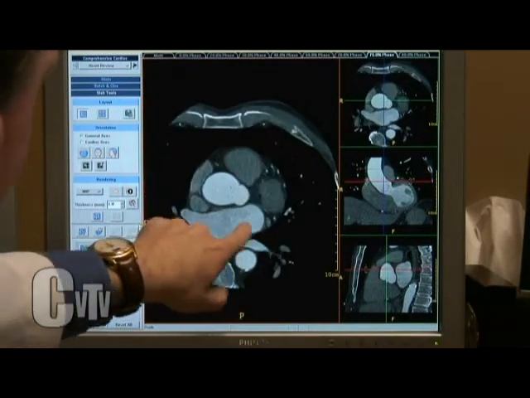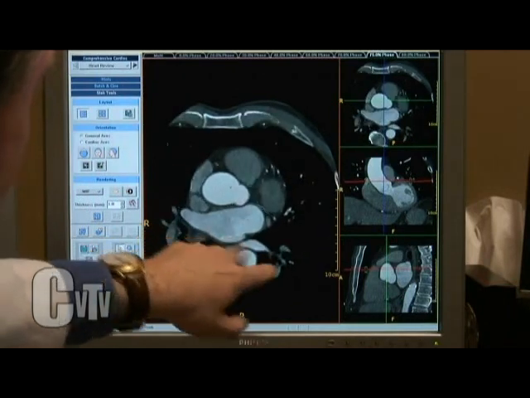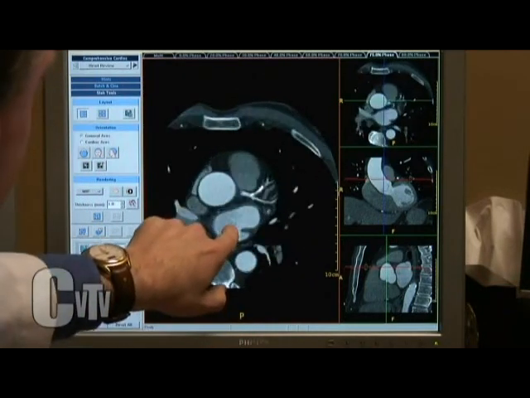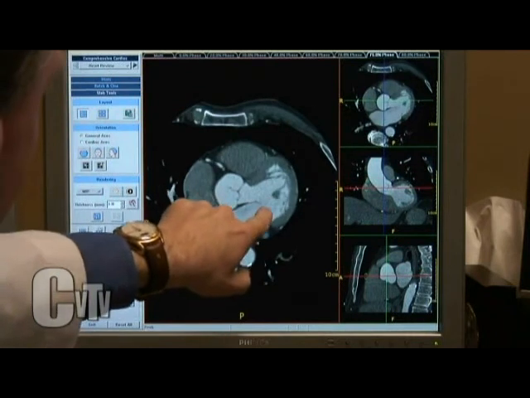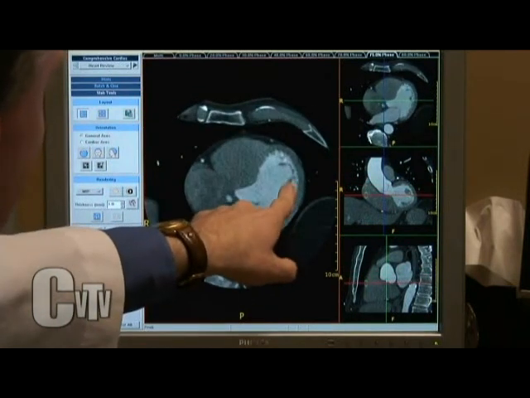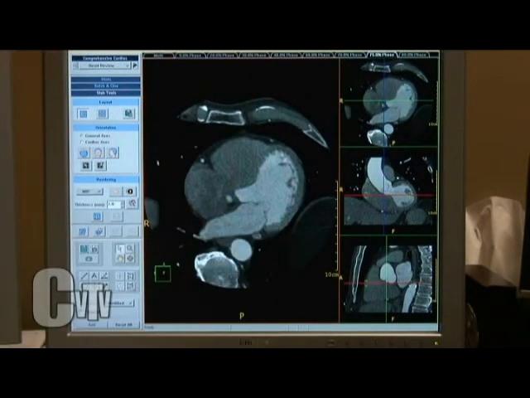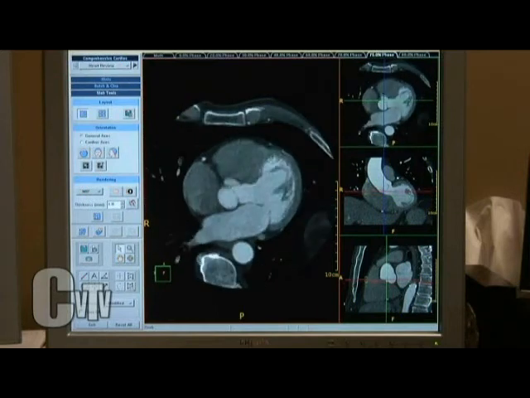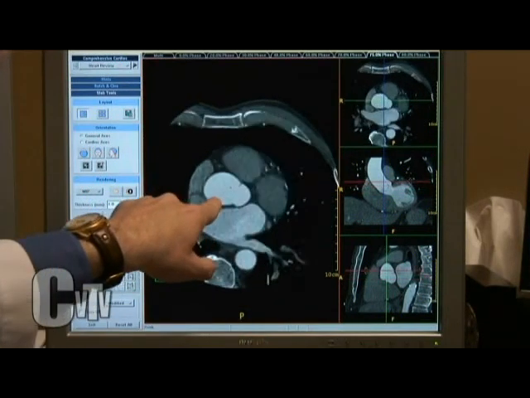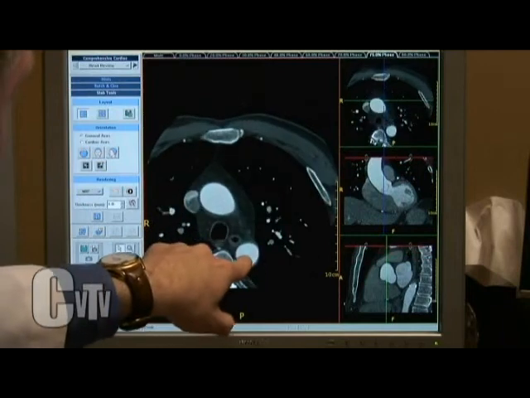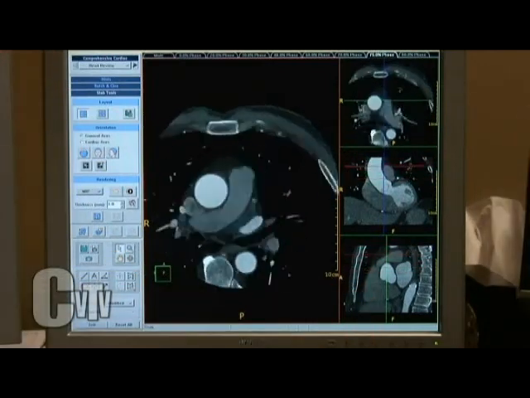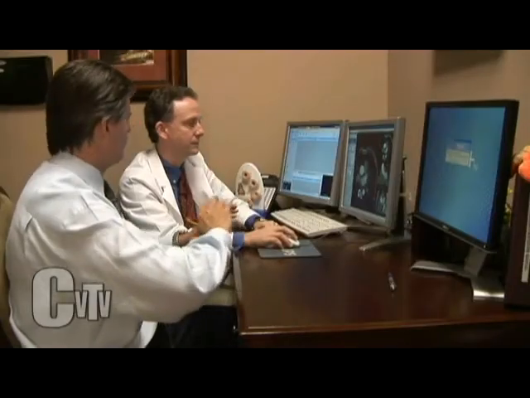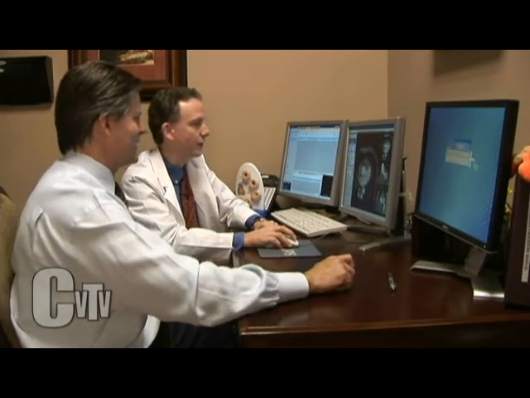Here's the oxygenated blood shown in the brighter color flowing back from the lungs. And then it goes through the heart, through some of these valves into the main pumping chamber. This is the left ventricle, the main pumping chamber of the heart. And from here, it's going to pass out this valve, out of the aorta, out to the rest of the body. So you can see the whole flow of blood. That's so neat.